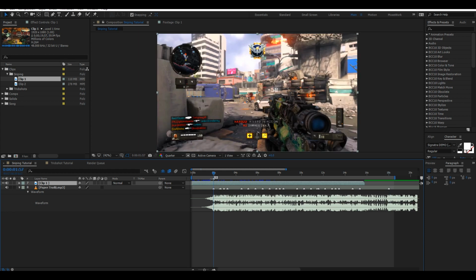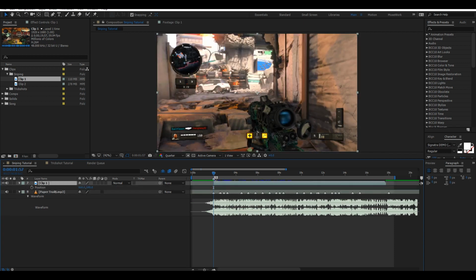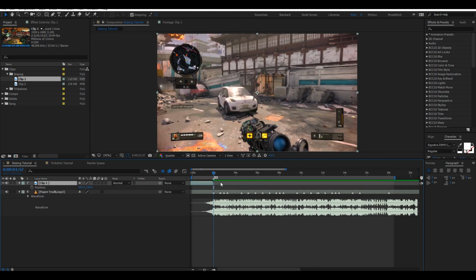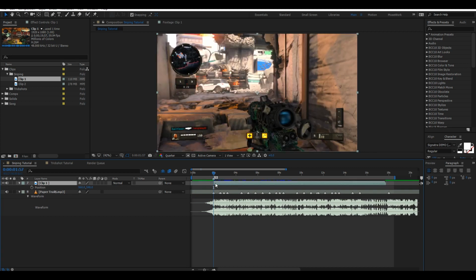So you can go to the beginning where you want everything to start and press the left bracket key. All of the commands that I am using will probably be in the description. If I'm missing one, I apologize, but I think I have them all. The left bracket snaps the beginning of the clip to the playhead, and the other one snaps the end to the playhead. So you want to have that right there, snap it. And now you want to split the clips on the shot. We're not going to put them on the beats yet, so don't worry about any of this.